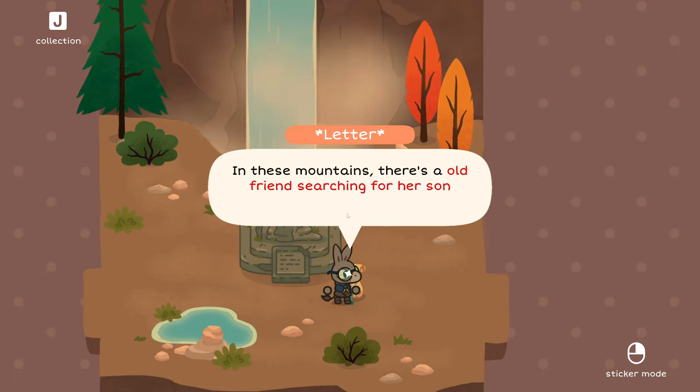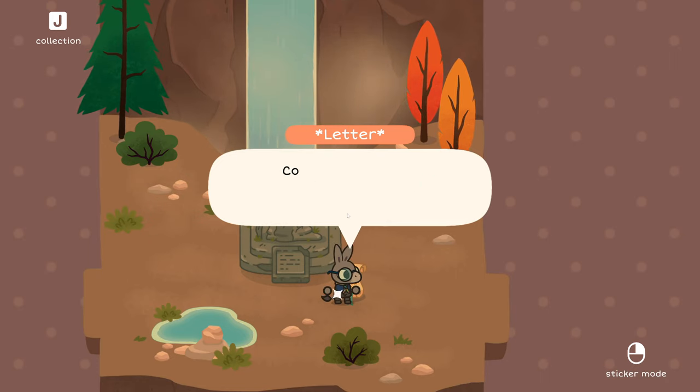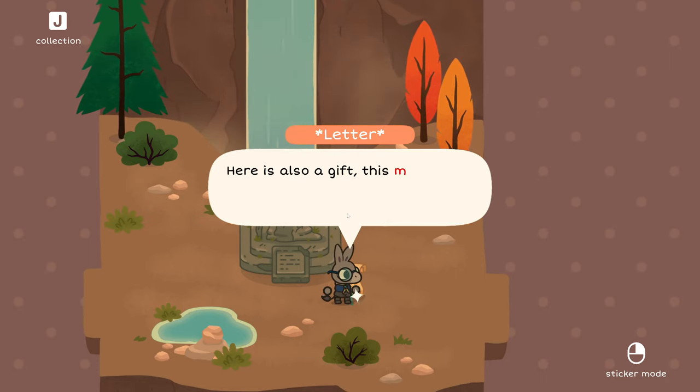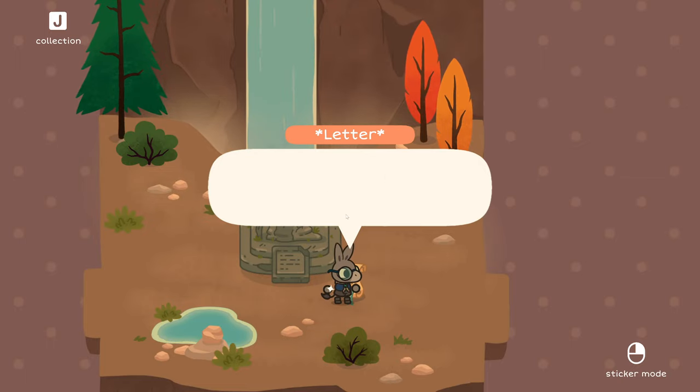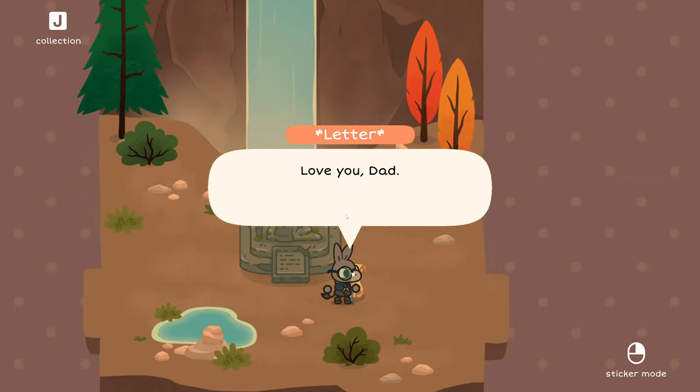In these mountains, there's an old friend searching for her son. Could you help her? Here's also a gift. This map will be useful. Also, you use it with your collectible album. You'll be able to see the location of all stickers. See you later in the forest.